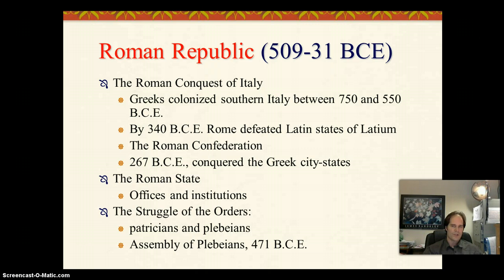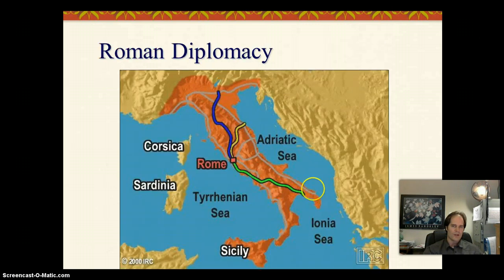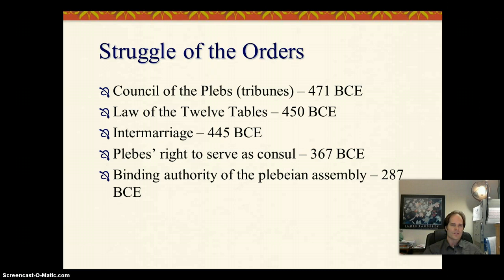So the patricians, in order to keep the plebeians behaved and keep them from overthrowing and rioting and revolting against the patrician class, have to increasingly give them greater opportunity. And so I'll speak to this and then call it good. These are important developments in the overall struggle of the orders, this centuries-long struggle between the patrician and plebeian class. First off, rather early, just 36 years into the Republic, already the plebeian class forms its own council, which allows the plebs or the plebeians to pass rules for the plebeian class within the Roman Republic. That's a really important thing.